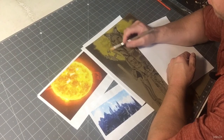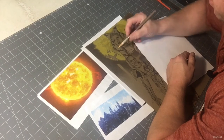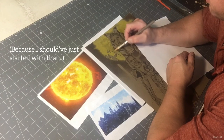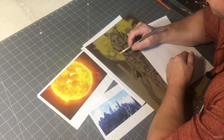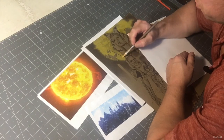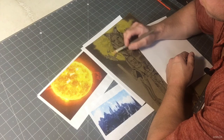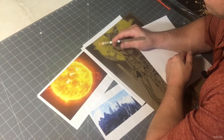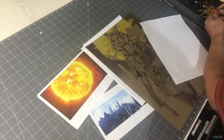Okay, so I've worked most of the edge with sunburst yellow. I actually went ahead and did a lot of the center too. Just felt like the base color needed to be a lot warmer than canary yellow made it. So I'm just finishing up the nooks and crannies with sunburst yellow. Warming it up a little bit, brightening it up. There. So we got a nice yellow glowy ball.